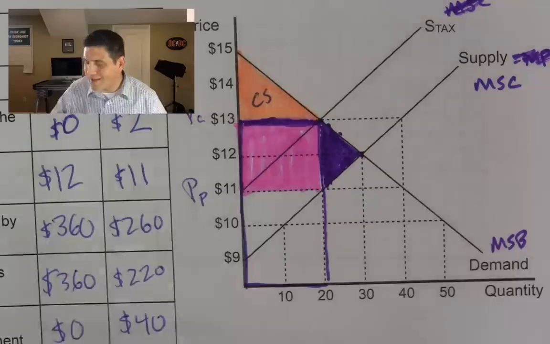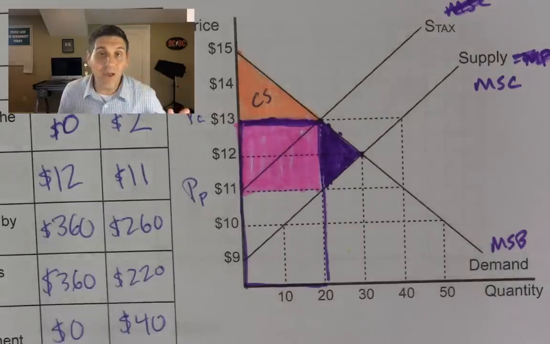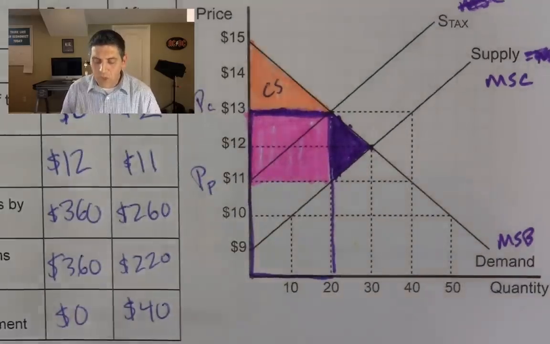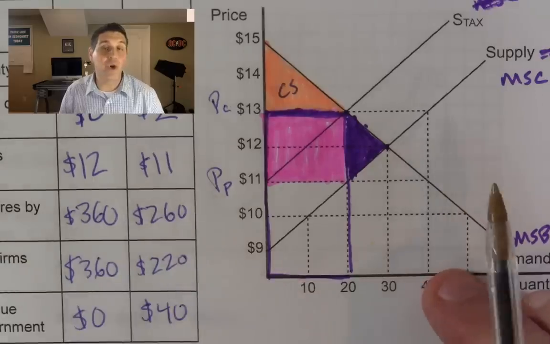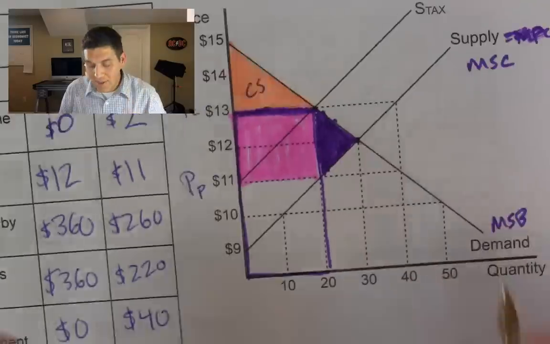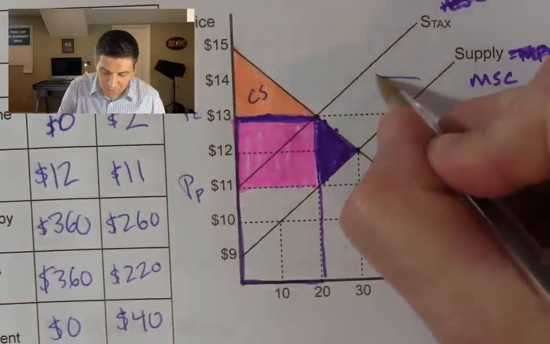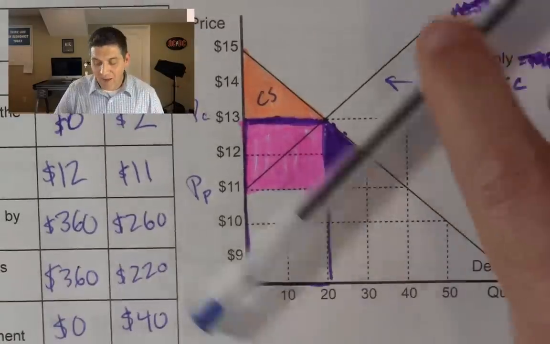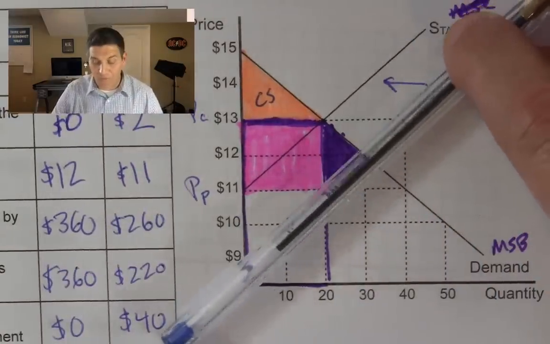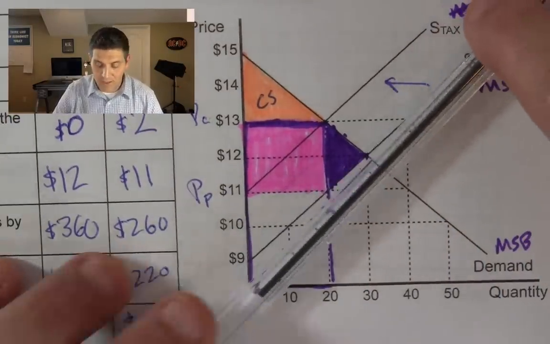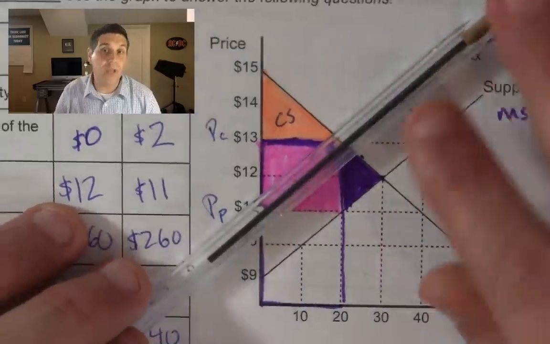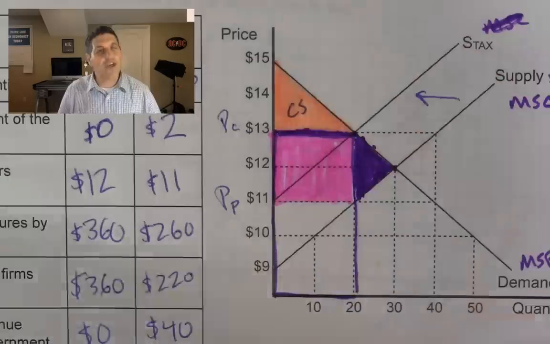Now, the reason why that matters is because the question has to tell you. They can't just say, where's dead weight loss? They'll have to tell you, okay, where is the quantity socially optimal? What's going on in this market, right? So in this situation, the government is creating dead weight loss. Listen to this. In this situation, the government is shifting the supply curve, creating dead weight loss. In a negative externality, it starts off with the free market having the dead weight loss, and then the government's fixing the dead weight loss, and after the tax, there's no dead weight loss, okay? So make sure you watch out for that.